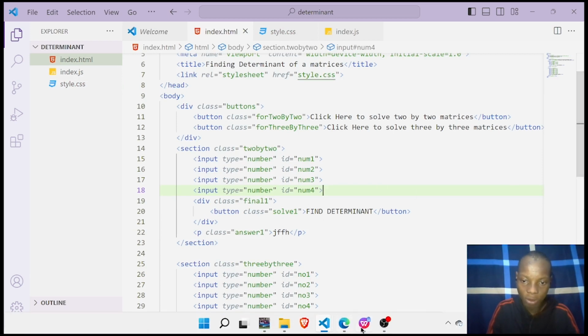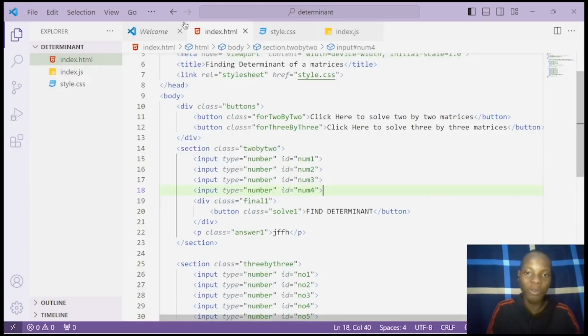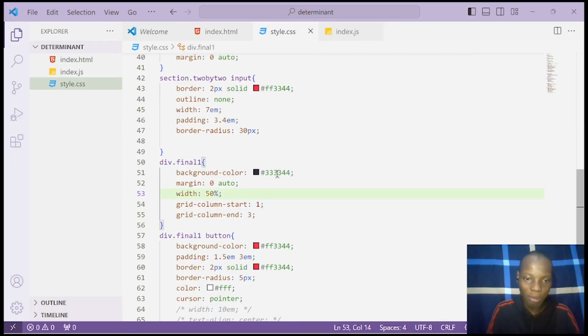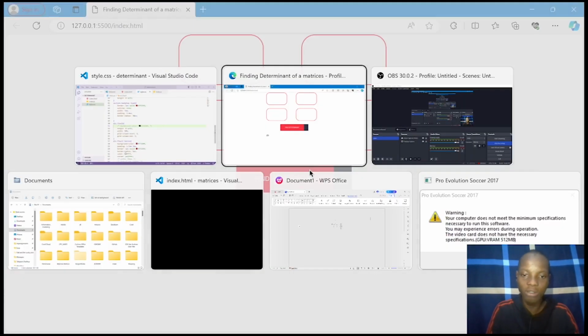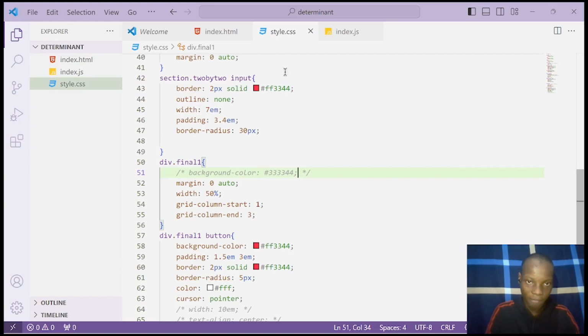I think that's all. Let's just see how everything looks now. It stays at the center immediately. That's all. So let's just remove this background color. We don't need it anymore. Perfect. It's just perfect. Let me just check something first.